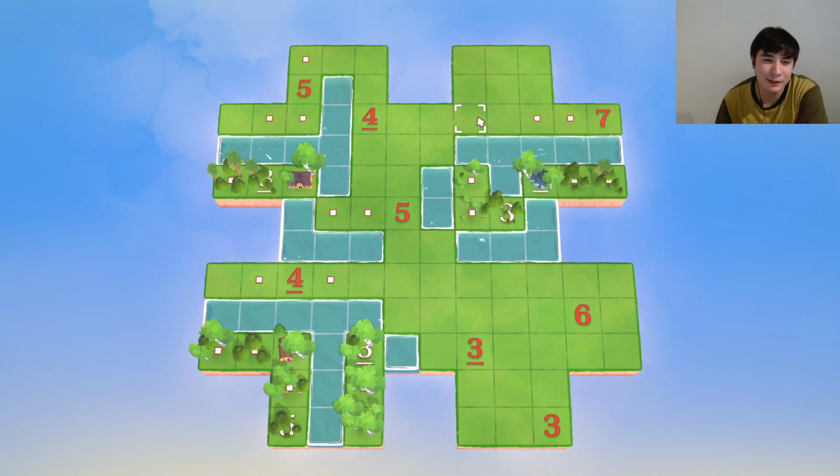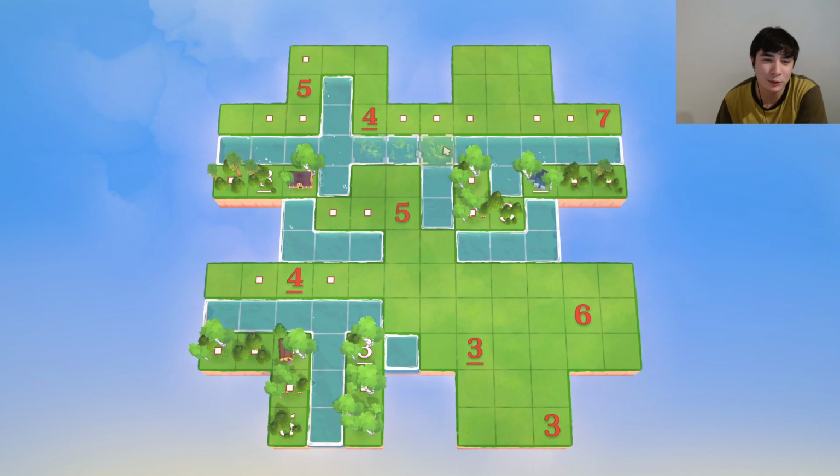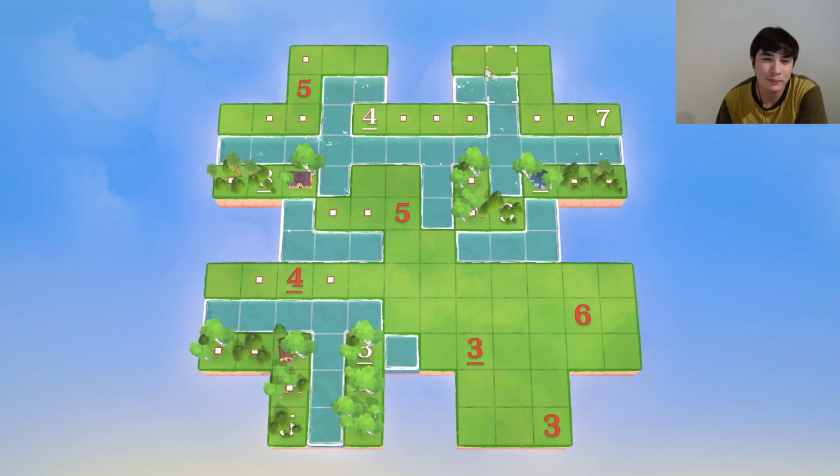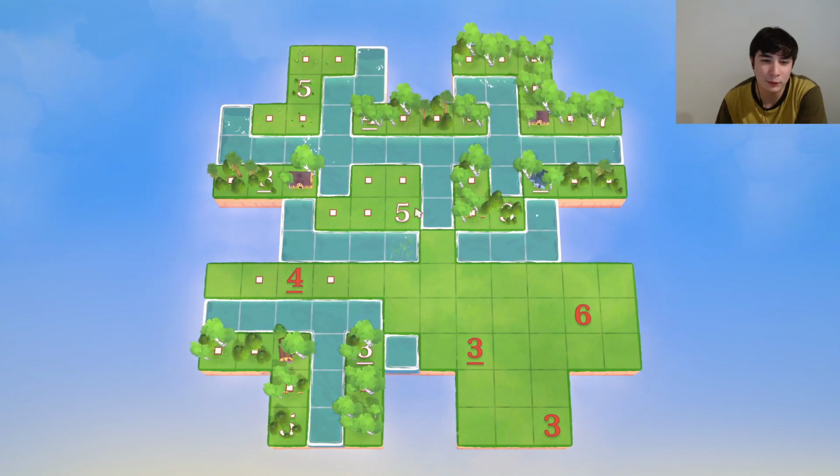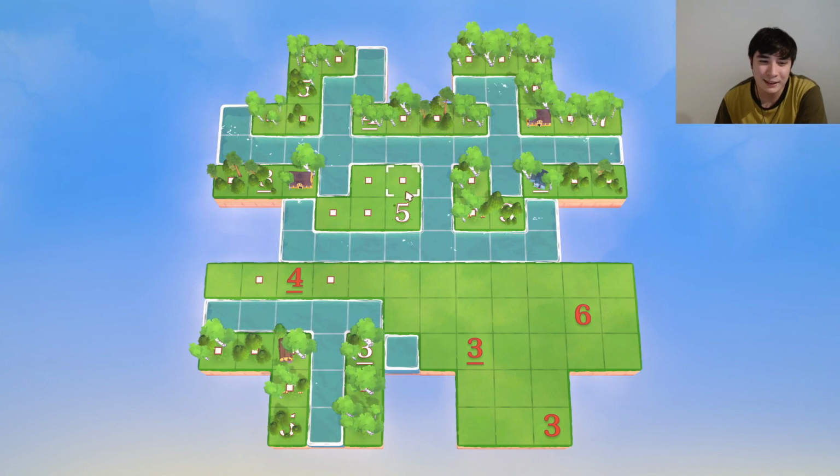Well, yeah, let's go with the case I just mentioned. The 4 goes like so. Water loops around the 7. 5 takes these spots so no pools form. 5 covers these corners. And it goes down like so.